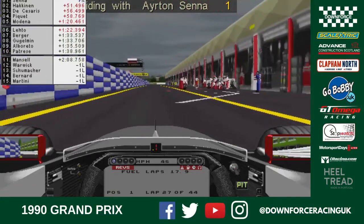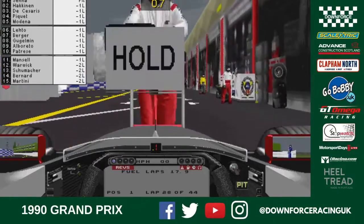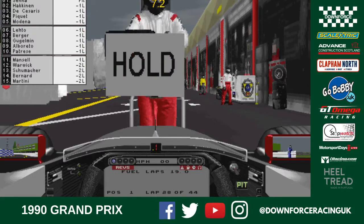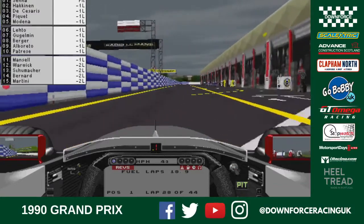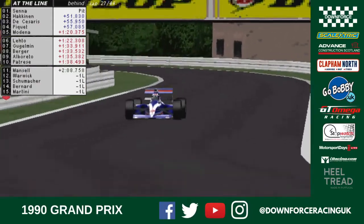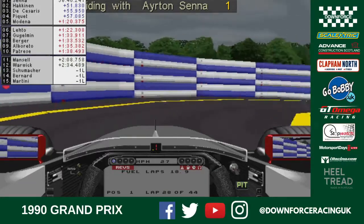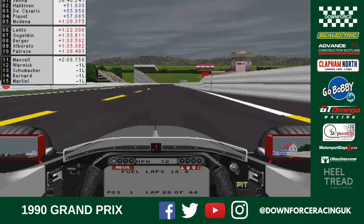So an absolutely furious Ayrton Senna comes into the pits, will repair his McLaren, and this is absolutely appalling luck for the Brazilian, but essentially now he takes a two-stop strategy. But everyone else has had such a difficult race of it that he's going to get in and out before Häkkinen even comes through. Look, there's Häkkinen in the Brabham, and he's in second place. He's miles behind Senna even now. So Senna will get back out on track. They're going to give him a little bit more fuel, I think, as well as a fresh set of tyres.